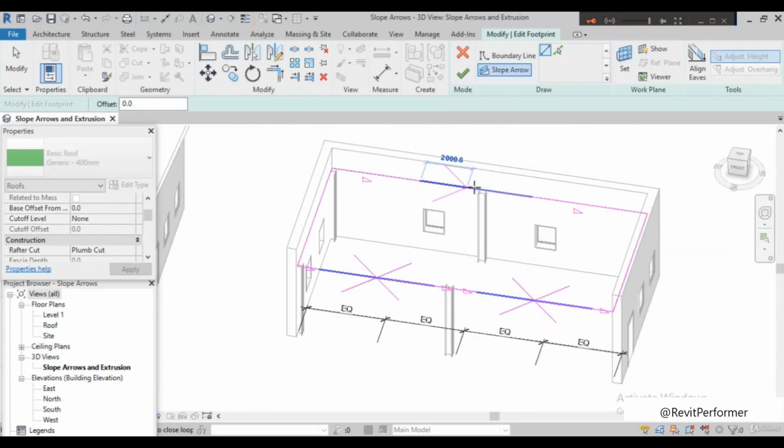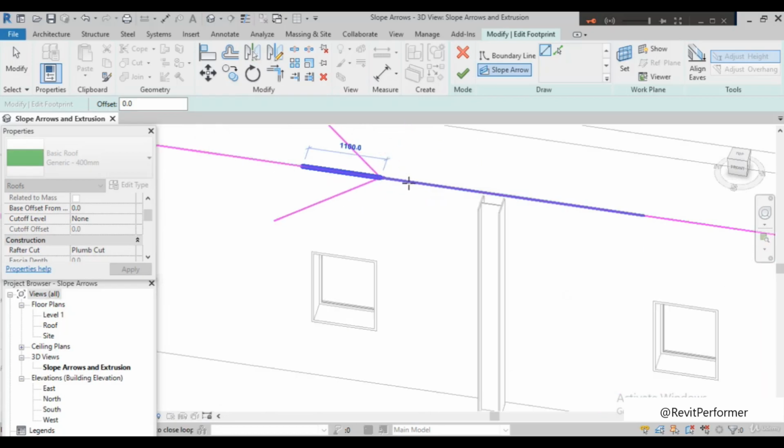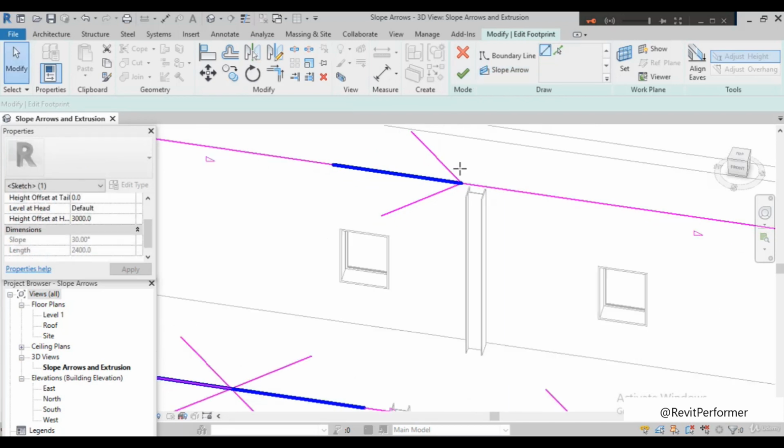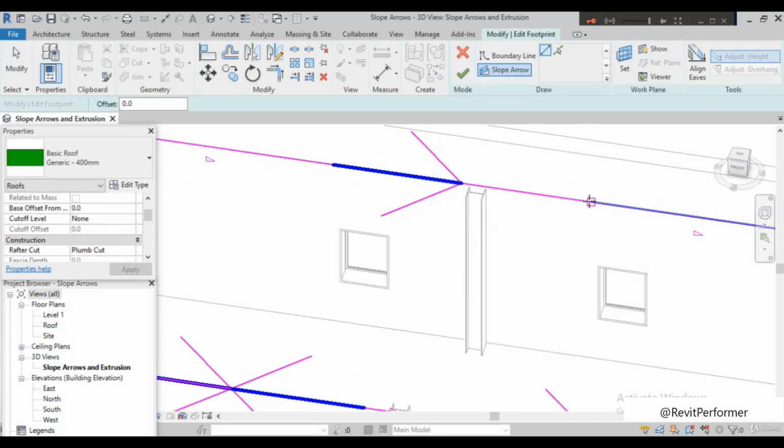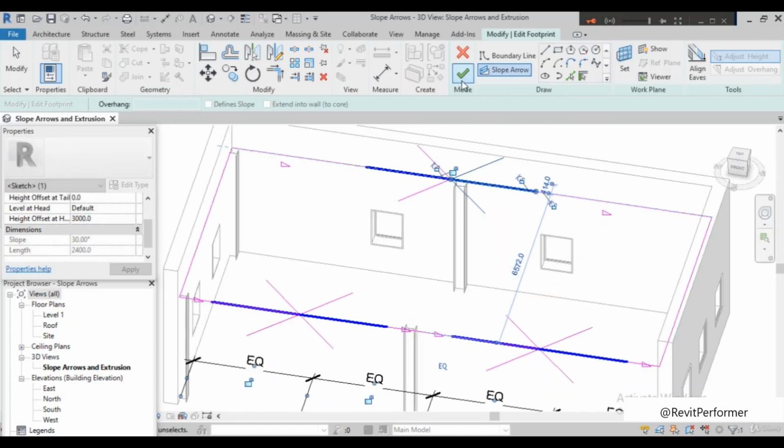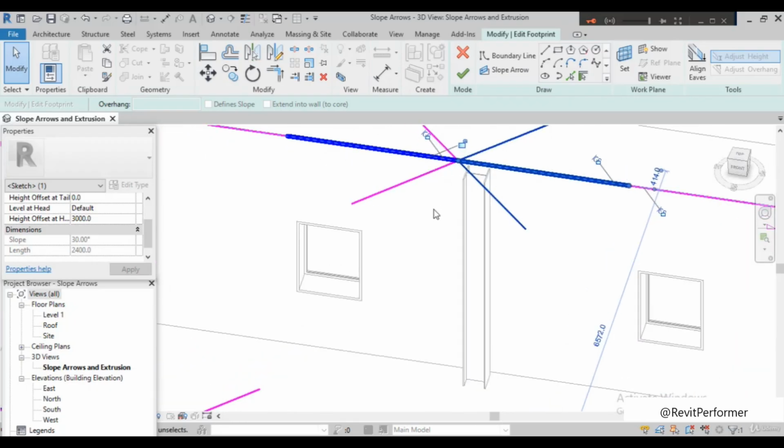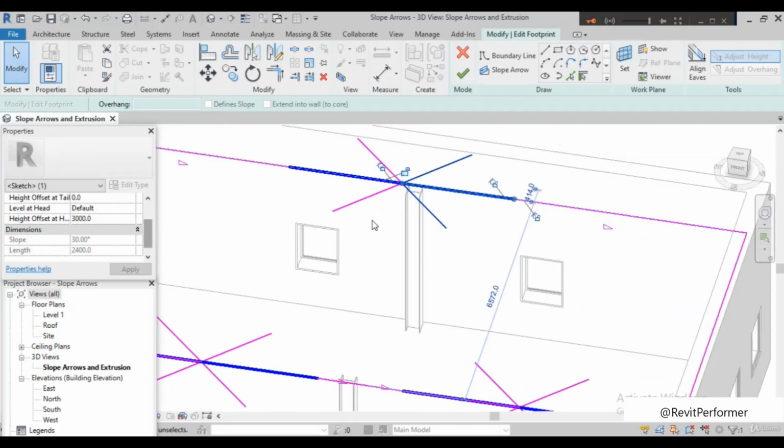Okay, just click one time, and when you go to this side, there is one triangle that is the midpoint. Select it. Go again to slope arrow. From here, take this part from this side and go to the slope arrow from this side. And after that, select both of these and use the angle.